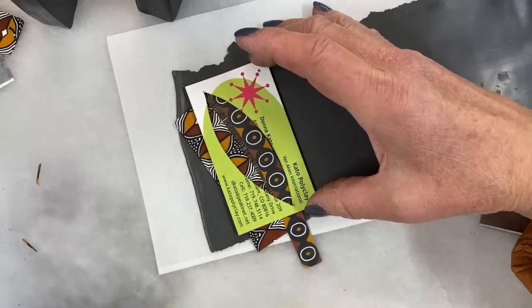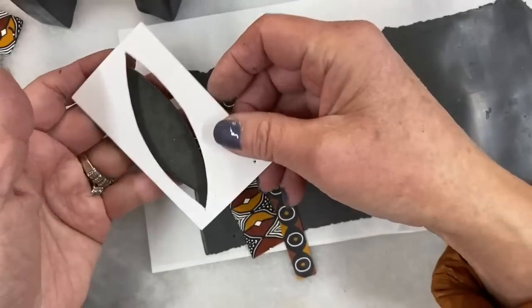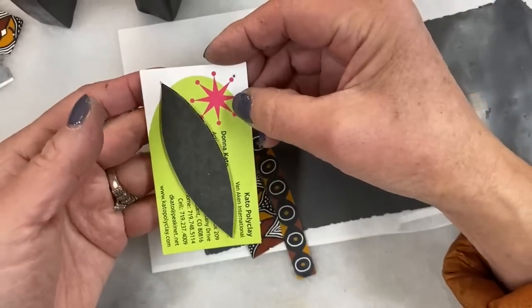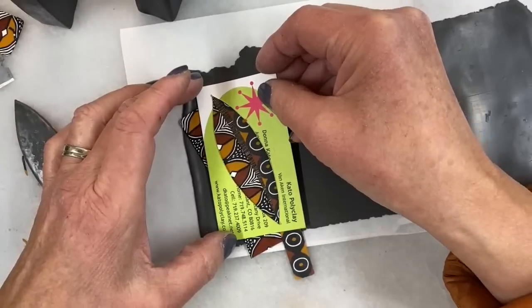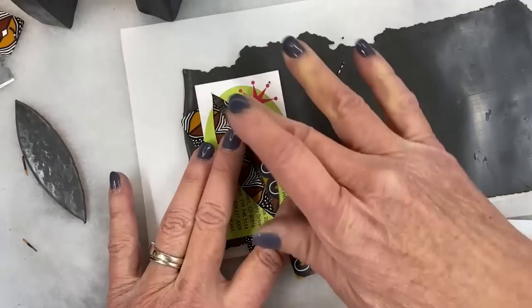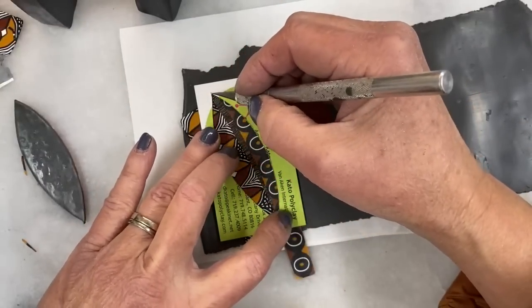Okay, so let me double check one thing. The thing you have to check now is to make sure that this is the right side up, because they're different. Well, also, you can see the white, so. Duh, I could see the white. Okay, so I've got that down. Gonna take my craft knife.